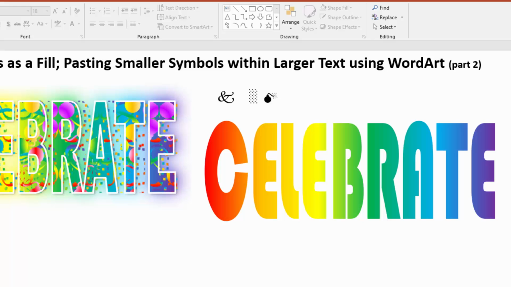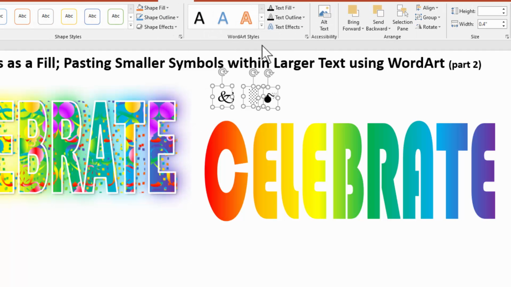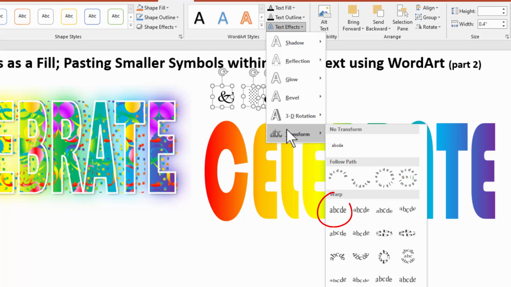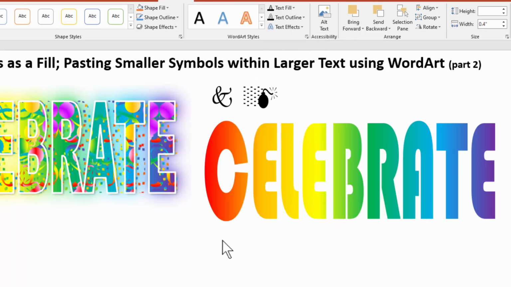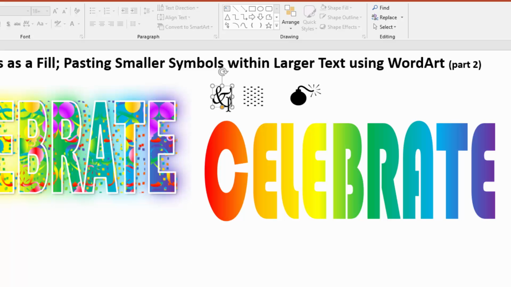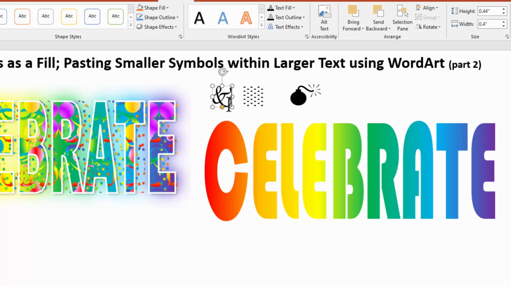makes the work a little more interesting if you can control things individually. Okay, now the first thing we have to do is convert all our symbols into word art. Again, we need the flexibility to be able to stretch them to whatever size we like. So I'm going to select them all, go to Format, Text Effect, Transform, and just use the top one there. Now, the little bomb here kind of got a little flattened out, so we just got to stretch it out, get it back to its round shape.